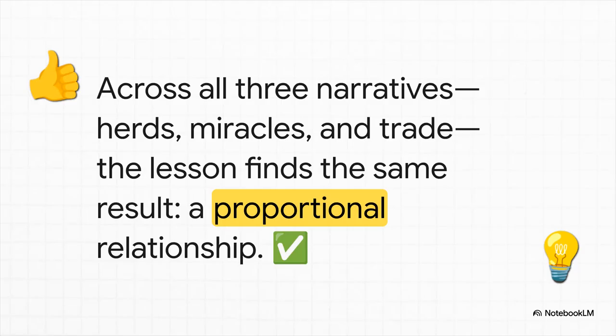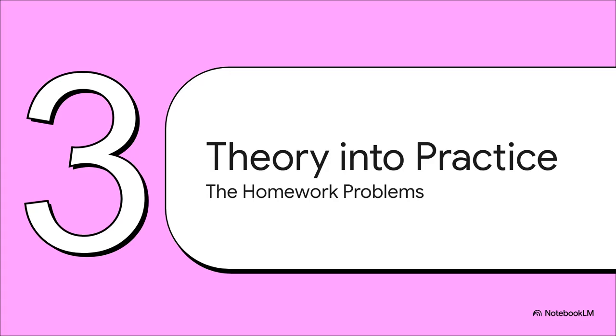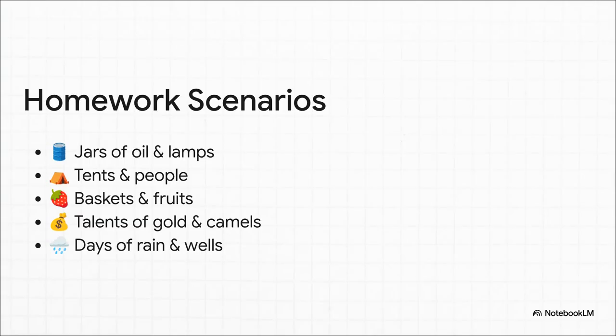So after walking us through 3 really different stories from different parts of the Bible, the lesson lands on the same conclusion every single time. Yep, they all fit the model of a proportional relationship. Okay, so after seeing all these examples laid out for them, the students are then asked to try this method out for themselves. So let's take a quick look at the homework to see how they're supposed to reinforce this idea.